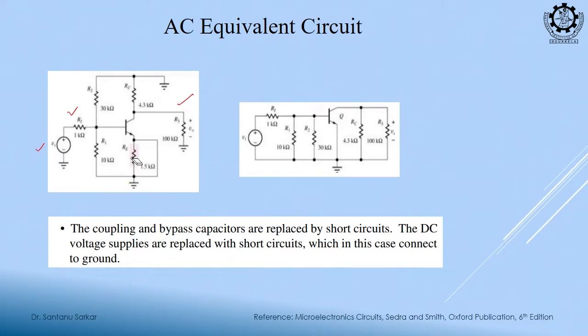So, now what will we do? We will make all the DC sources equal to 0, right. So, VCC, you see, is a signal ground. So, this is 0. If it is 0, now this RC comes in parallel to this R out, right. This is also grounded, this is also grounded. So, they are parallel connections, right. This node is the common node. So, it is something like this.